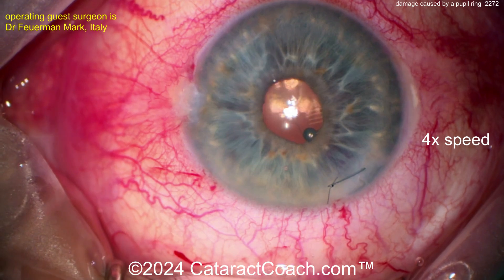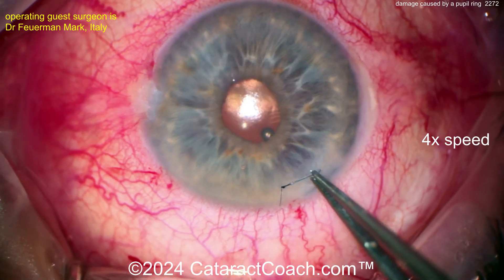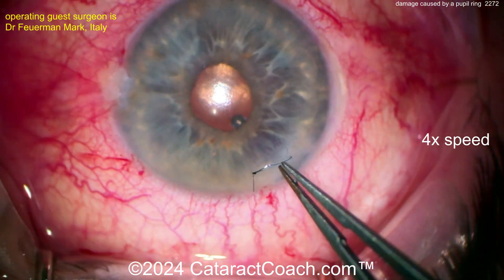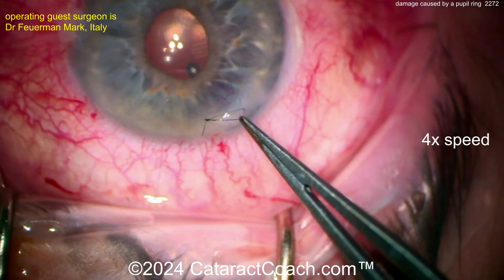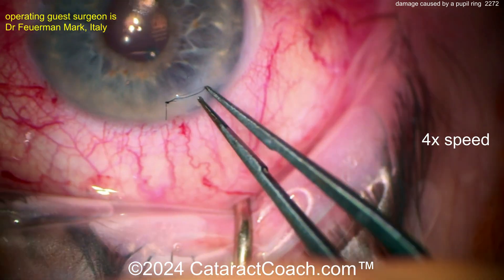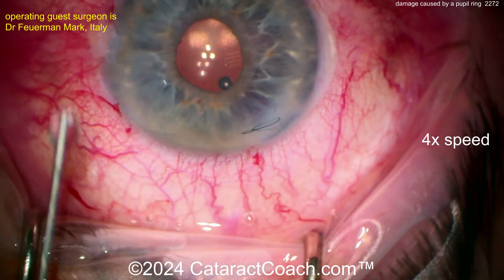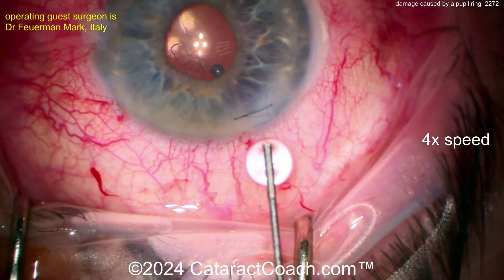This patient's going to have a beautiful outcome. I really admire the surgeon here — he did a beautiful job with a pretty tough case. Remember, anytime you put an extra device in the eye, like a pupil ring of any design or brand, there are more potential issues and complications. Let's get this suture rotated. There we go — now it looks good. Check the incision, make sure it's totally watertight. Leave that suture in for at least a couple of months. Do not take the suture out after a week — it needs more time to heal up.